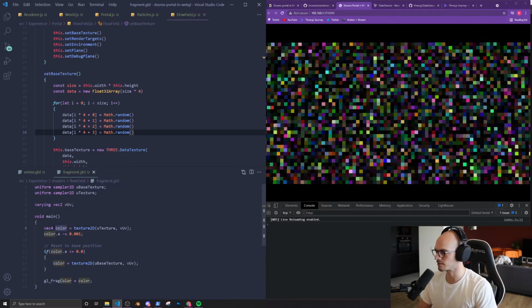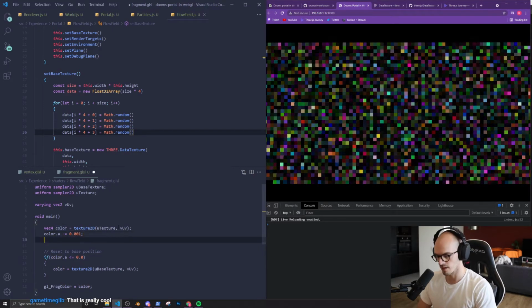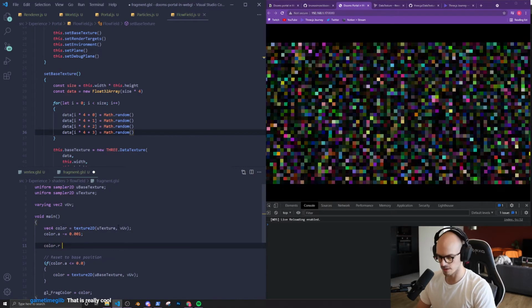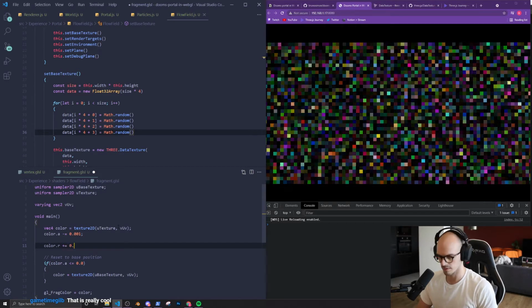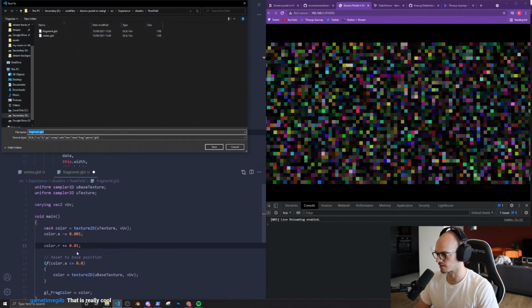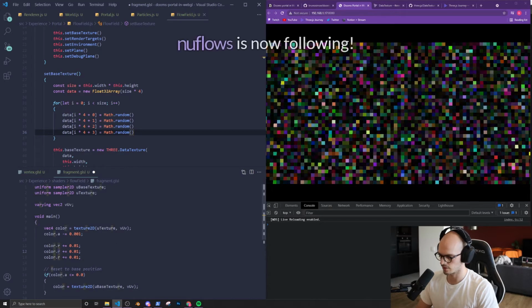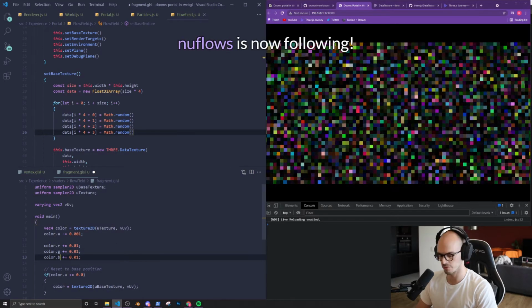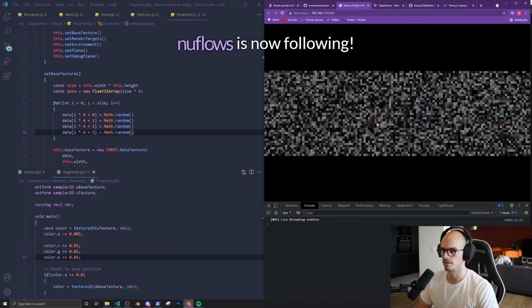Should I call it color? Yeah, considering it's FBO, kind of. So color dot r plus equal. Let's do the same, something like that. We don't really care. R, G, B values will go way above 1, but I think it's fine. Yeah, okay.